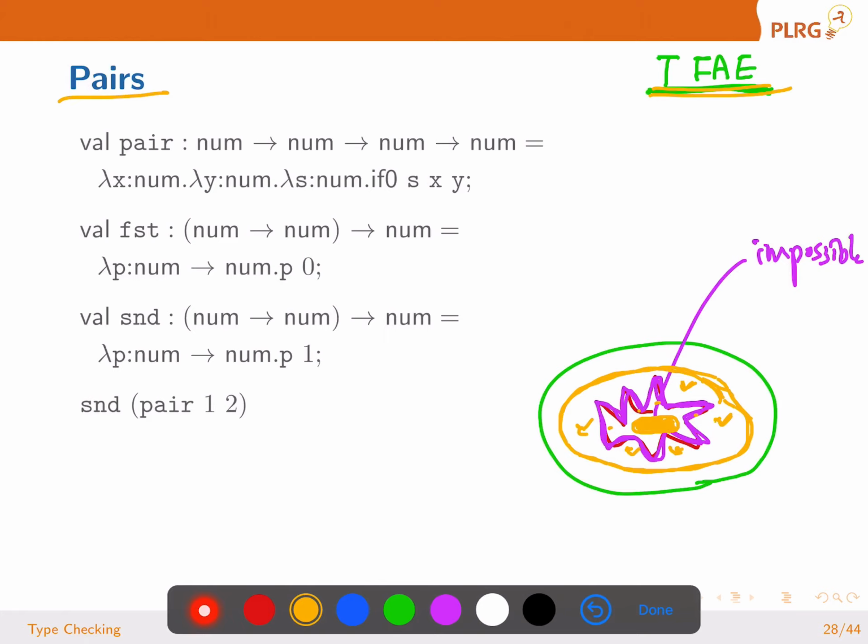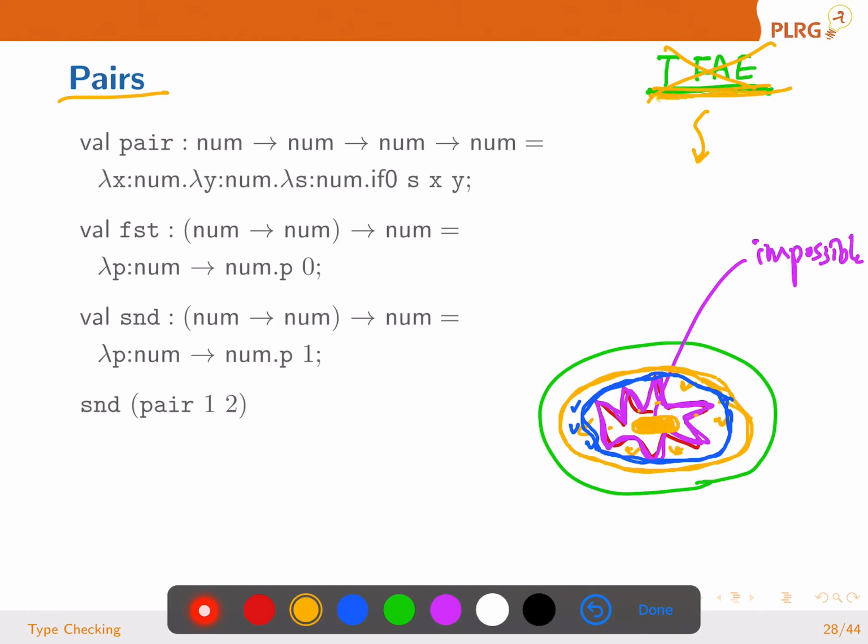And our purpose today is to grow the language so that we can accept more examples like this. They're pretty good, and we are going to accept them by reducing the set of bad programs. That's how we grow the language. Before diving into the new language, let's see some examples and try to understand the limitation of TFAE.